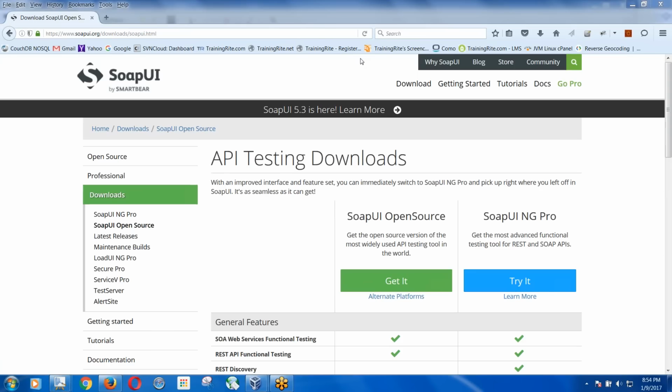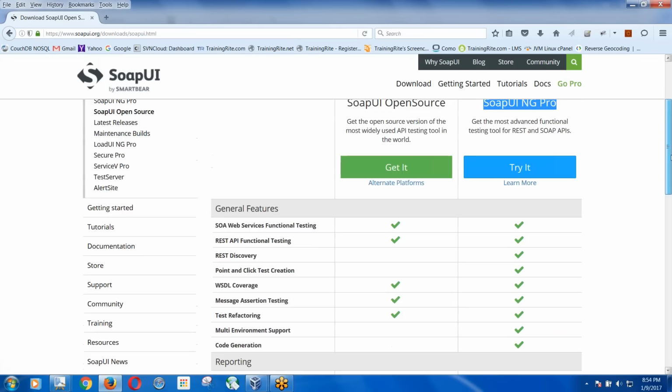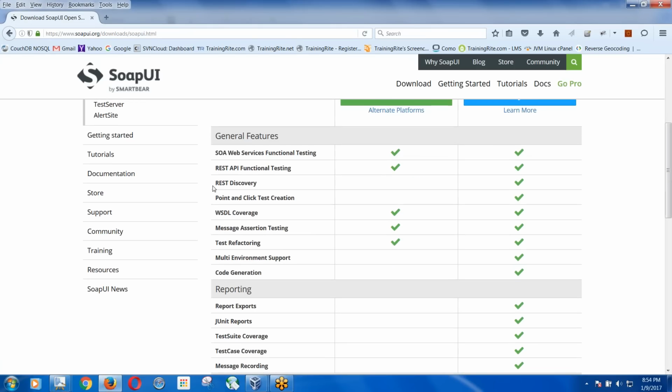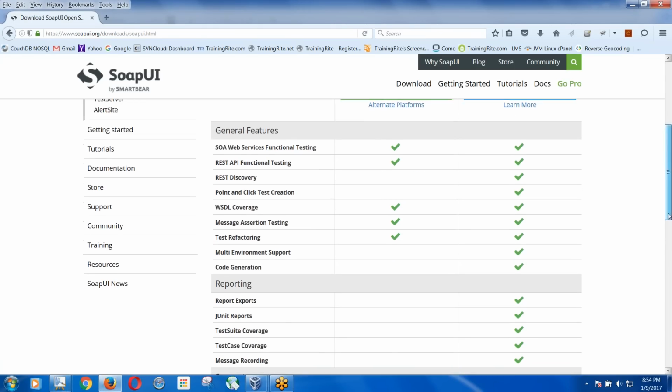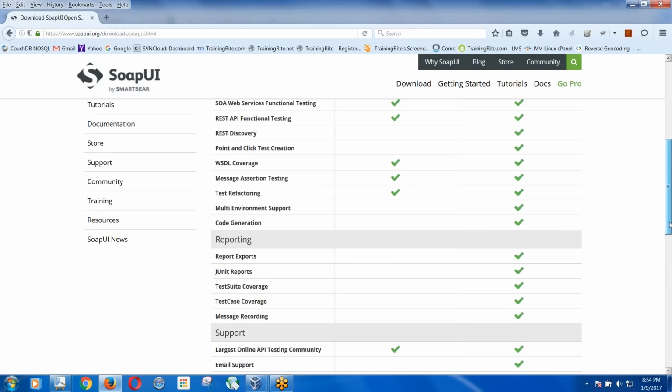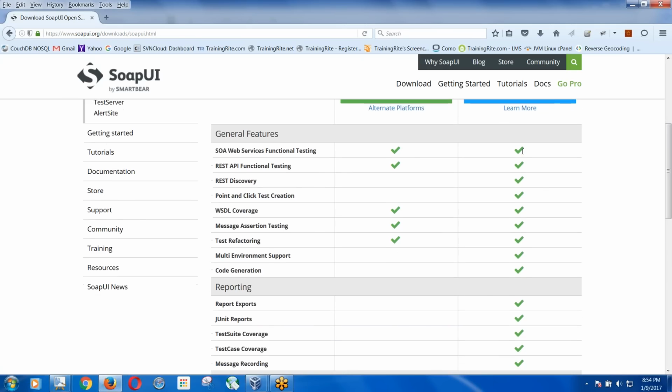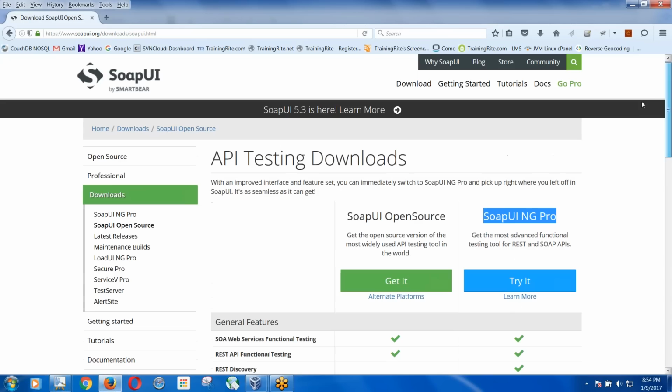Number one, for API testing, there is an open source version versus a pro version. If you look into what it can do, these are some comparisons. Right now, I don't even want you to read into all this. Just notice that there is a tick, tick, tick, tick, tick for the pro version, meaning that it can do a lot of stuff that the open source cannot do.